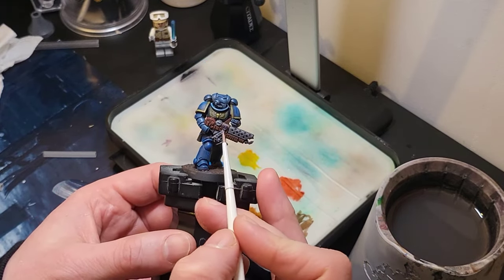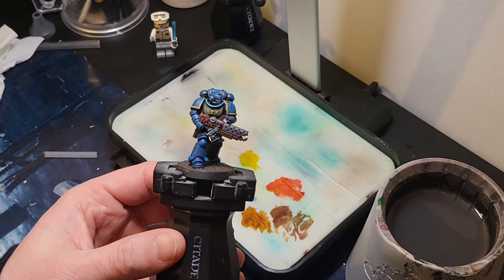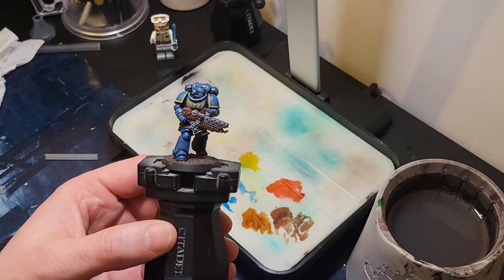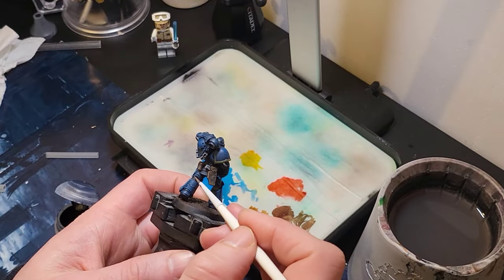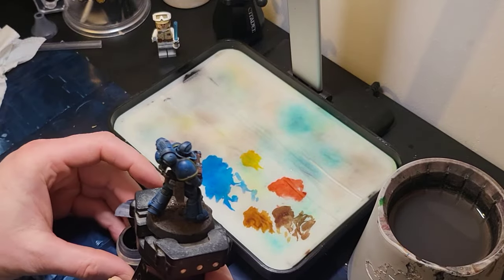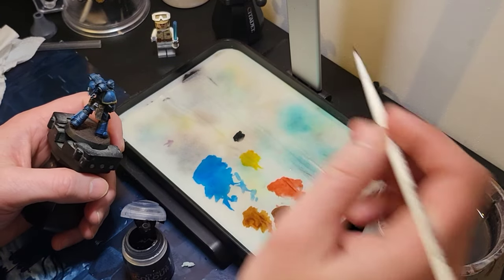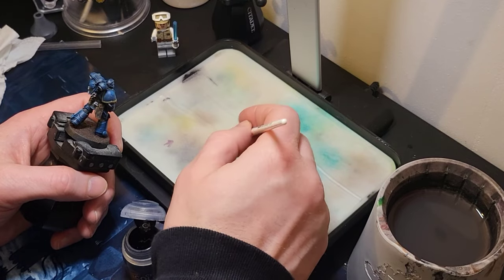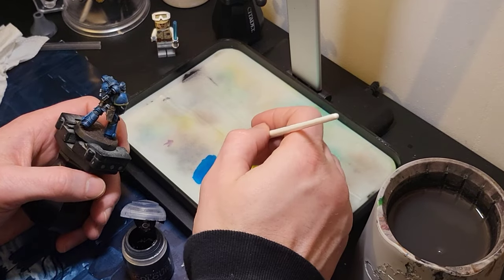Just for the purity seal, I added Shyish Purple instead of the red. So we're now just gonna go into his inside armor wear and his pistol, but we're just gonna go straight up with Black Templar. All right, so Black Templar, again, just water it down, one part water to 2 to 3 parts contrast. Okay, nothing wild, nice and easy.